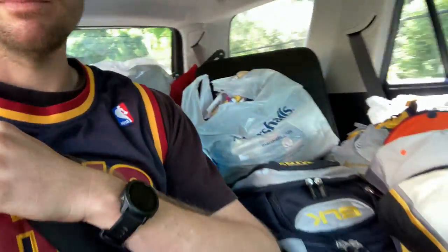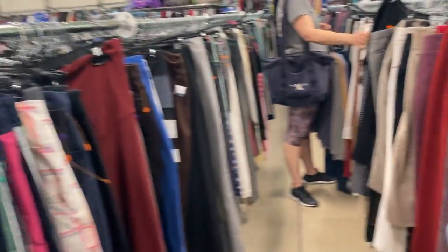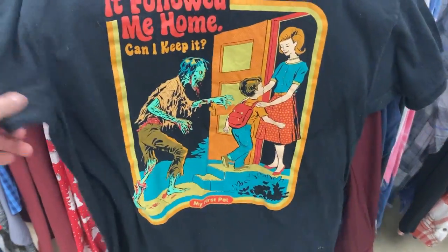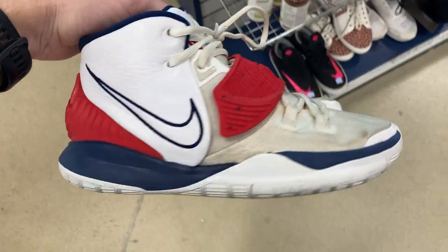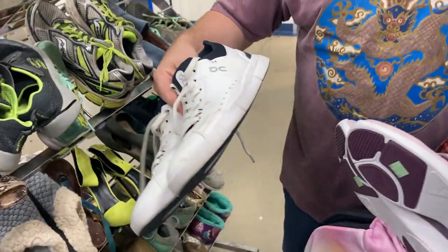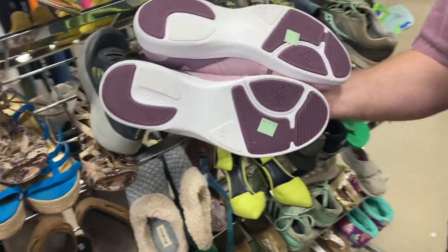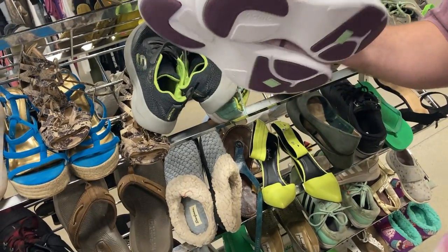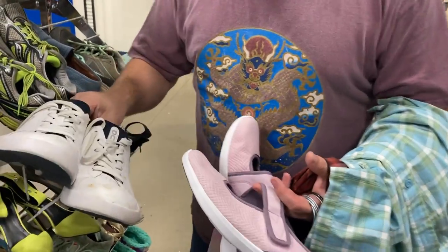I spent some time with Hairy Tornado — Josh and Hayley — and we did some thrifting on my second day in South Carolina. Very kind of them to give me their time. I found a Creepy Co size extra large t-shirt that followed me home. I also found a pair of Kyries for $15, but they were youth size four so I left them behind. Josh found some really good shoes that had just hit the shelf — a pair of Oncloud Roger Federer edition shoes with just a couple of little scuff marks, and a pair of Bionics he believed he could turn into about $35. He paid $13 for both — about $70 in estimated resale value.